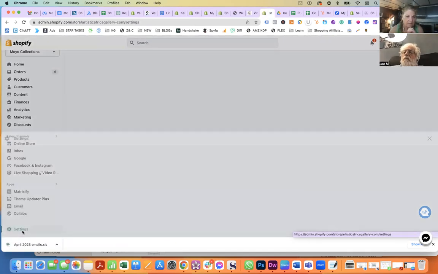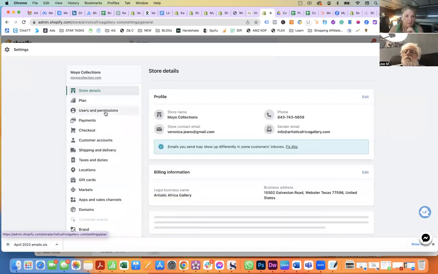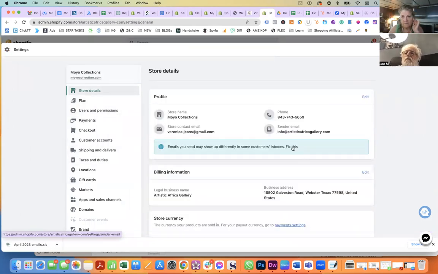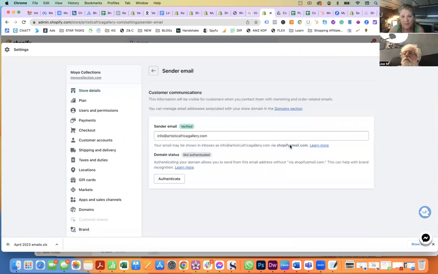Maybe let's go in this setting. These guys, I never do as I tell them. Fix this. So if not, then it'll say emails you send from my shop may look different in some customers' inboxes. If you want to fix this, you have to authenticate it.